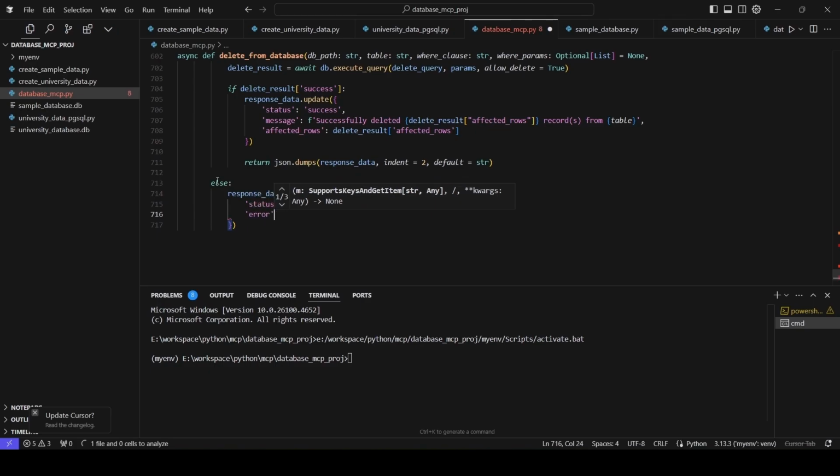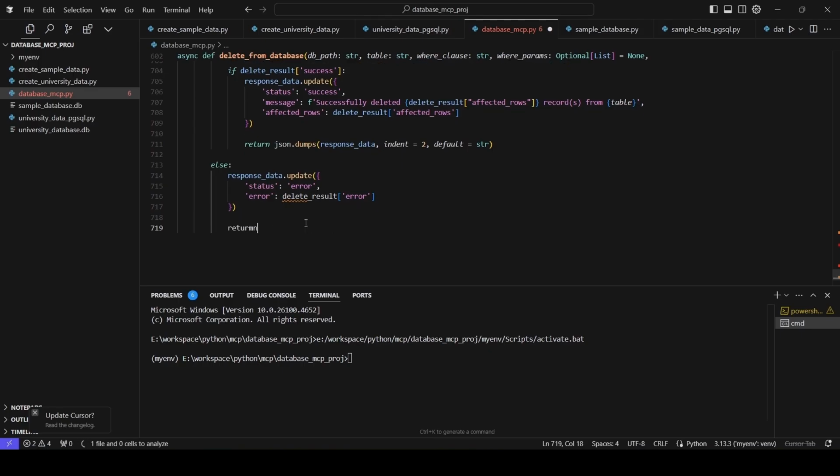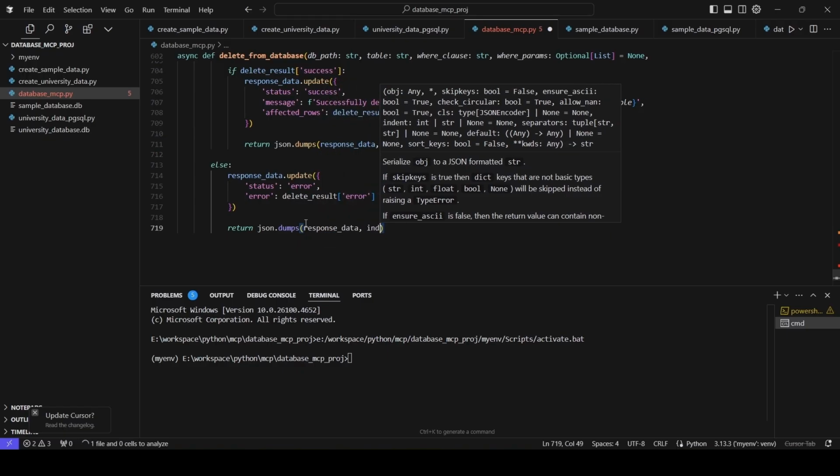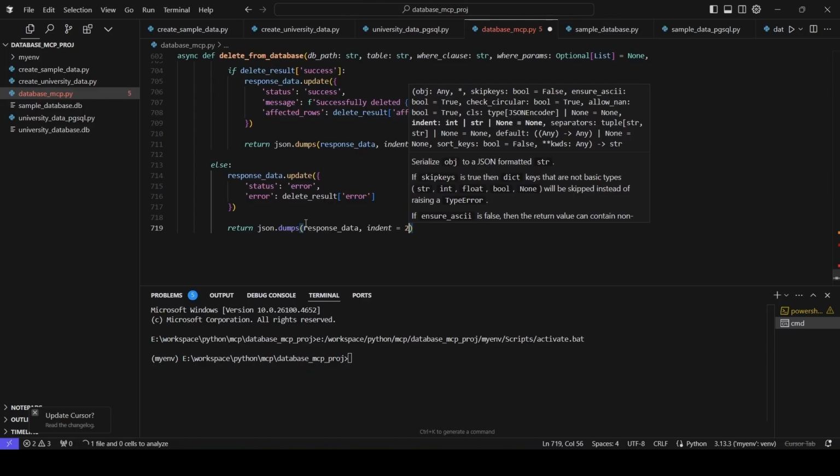The error message, delete result error. And that is it. We will return this response data, indent is set to 2.